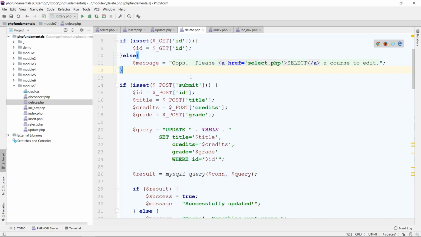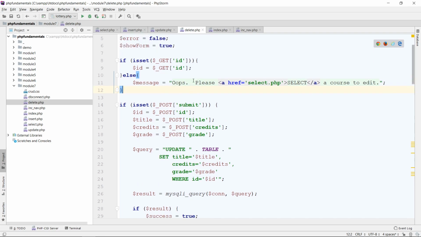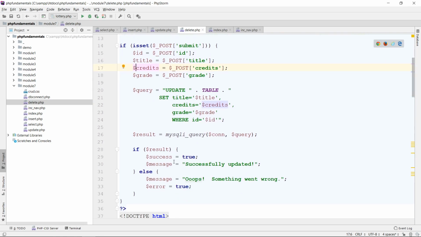And then the post here, when we get the data. In this case, we're not going to do a post. It's coming directly from the link. So this whole part here will actually not be needed. Instead of doing it this way, we're going to put all of these inside the get here. I just need the ID, basically. I don't need all the title stuff here, I don't need all this stuff here at all.